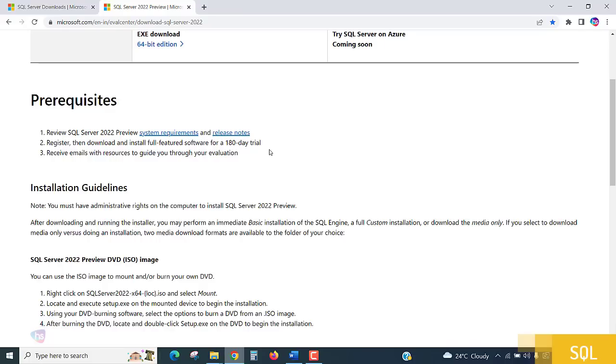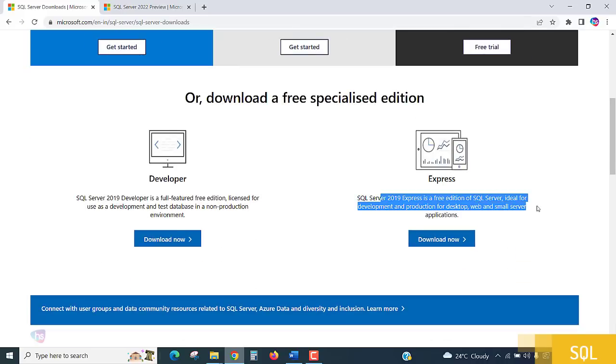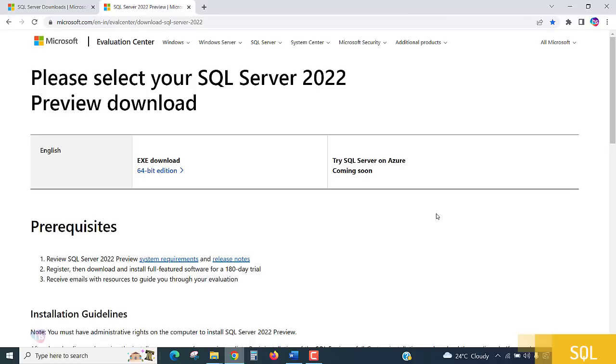I hope this is sufficient for you. Even if you download SQL Express or any SQL Server, that would work perfectly. If you are interested, I'm going back here, and you can go with the Express version of 2019 or the Developer version of 2019. Here are the differences and things to take care of. I suggest that as a beginner you always choose the latest versions of IT products, since you will know more about the latest options than others.